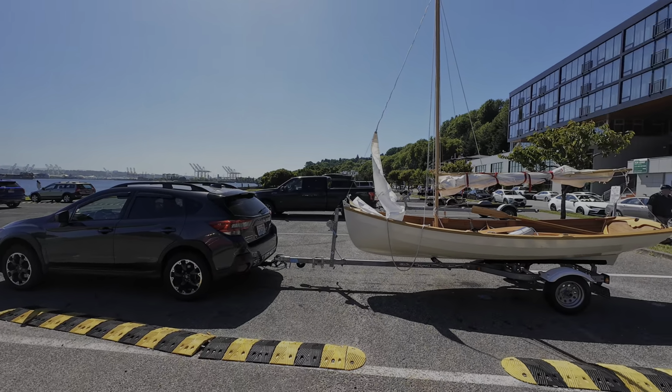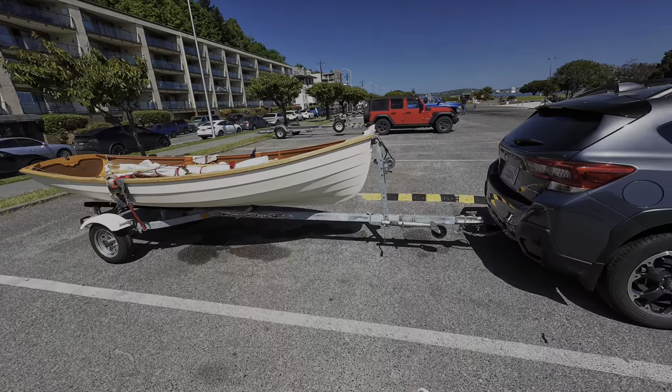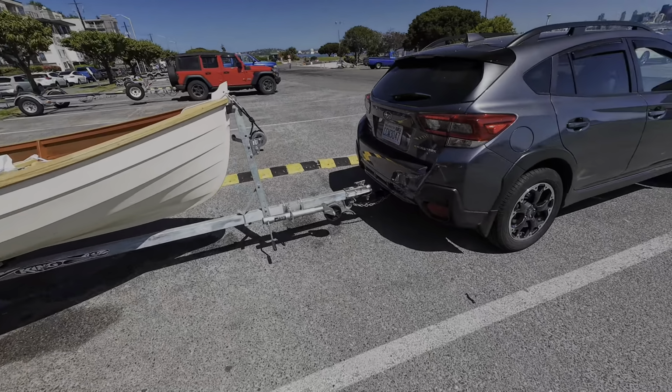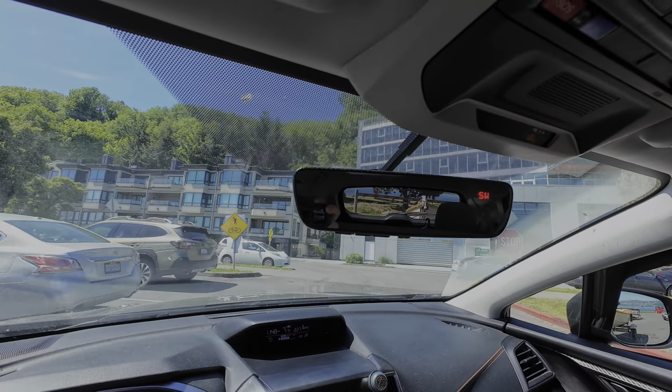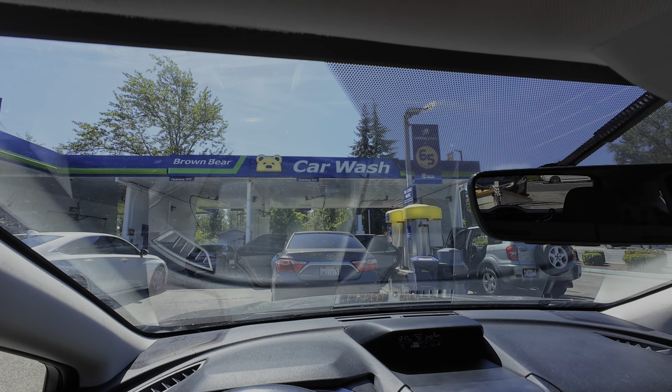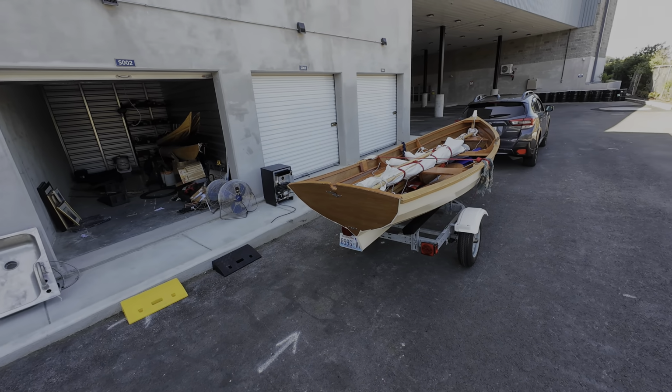After successfully retrieving the sailboat, I packaged everything up very neatly, so it was much easier to put up again once I decided to take it out again, and I drove out to the local car wash to rinse all the salt off. I don't normally sail in salt water with this boat, but it was worth it today.